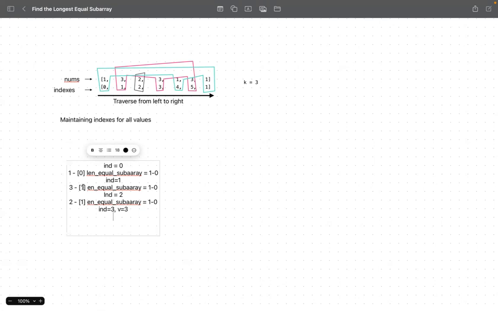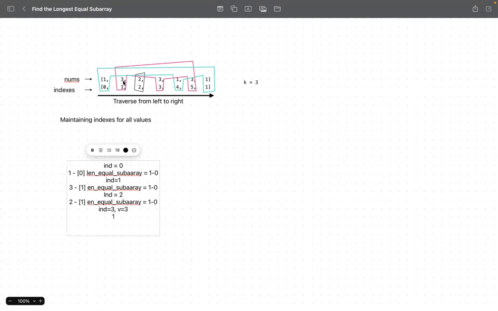And now also take a look that it's not just about the index, it's about the first index. So we will look at the first index here. The first index that has already been stored is 1. So the first index means the leftmost index.